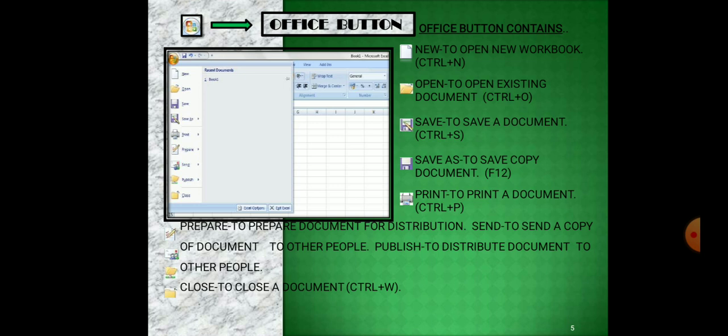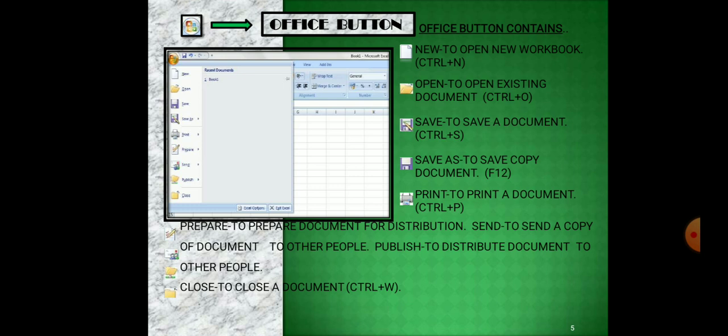If we want to open a new workbook, we have this option. You can also use the shortcut key Control plus N to open a new workbook. Then we have the second option, that is open. Why are we using the open option? To open an existing document, and the shortcut key is Control plus O.